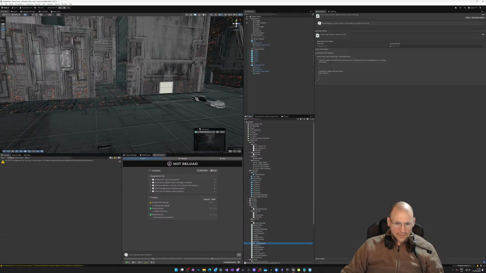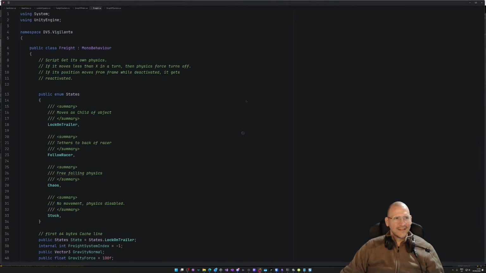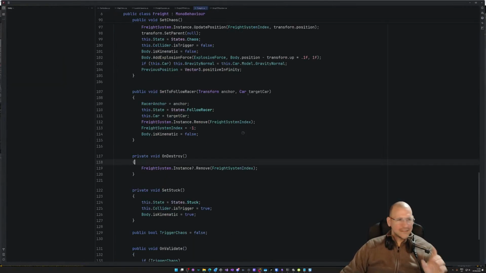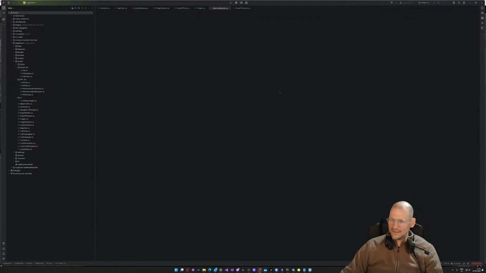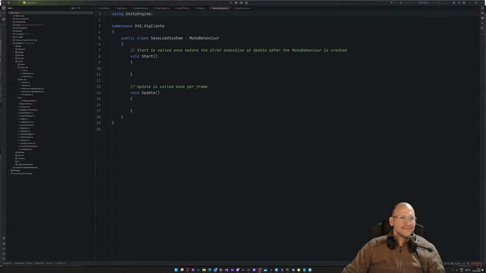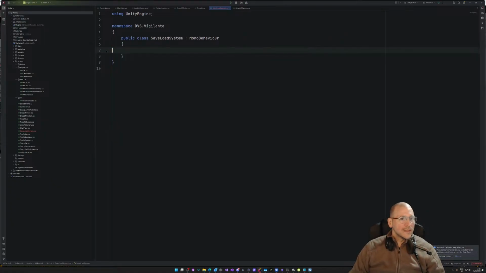All right, where's the code? Right there. Let's start working on it. Oh, no. Open writer. Where are you? Thank you. I hate when you create a class inside of Unity and then all of a sudden you try to double click it to get into the code so you can start editing, but then Unity's like, wait, I can't let you edit this file yet. I haven't recompiled it with the empty file yet. And then you have to wait for it to recompile the whole thing. All right, save load system.